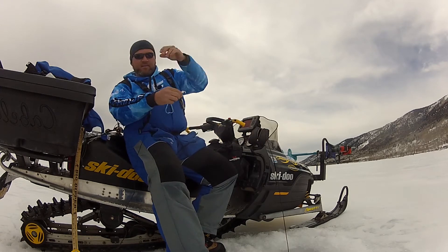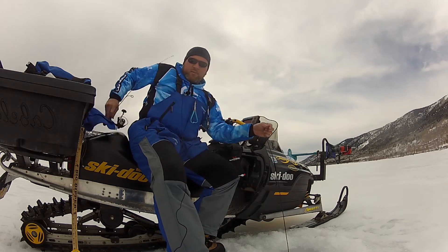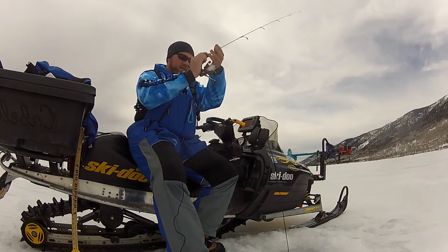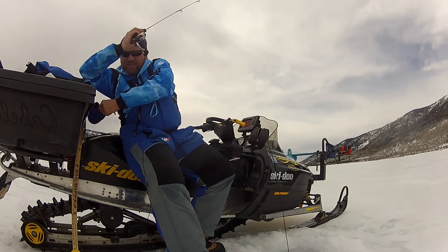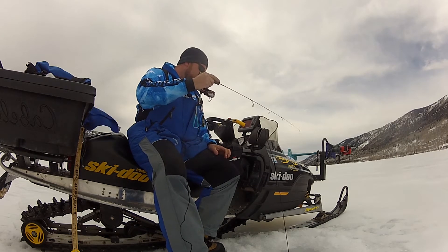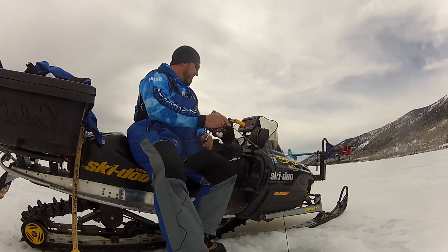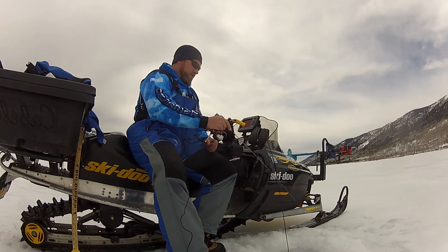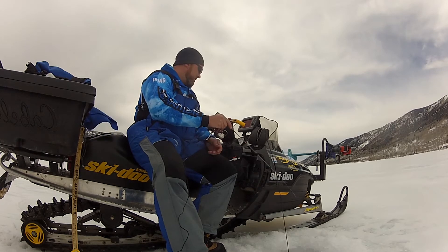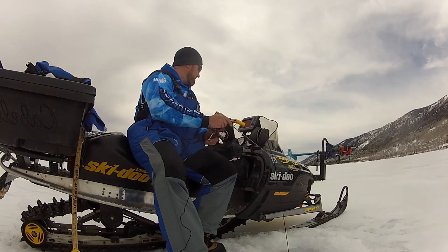Typically you'd think of perch as a bottom-feeding fish, but they are really quite an aggressive predator — they go where the food is. We've got a bit of an overcast sky today on the leading edge of this cold front coming in, and that overcast can do wonders for ice fishing. Hoping we don't have to go to glow or anything like that — these fish are visually in tune with some of these darker colored jigs.